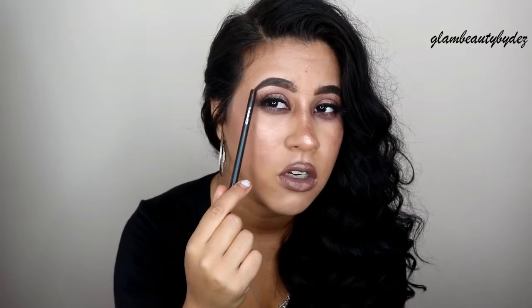And then this is the brow pencil right here. So I already had used it. So I'm not going to swatch it because if you see my eyebrows, this is the color. Obviously, if you press harder, you'll get a darker or lighter. Could be used for both natural and bold brows. Really like this. This went on very smooth. It wasn't like feathery when you were applying it, so I could literally just do my eyebrows and not have to clean up with concealer. So I am actually really in love with this. So in love with this.